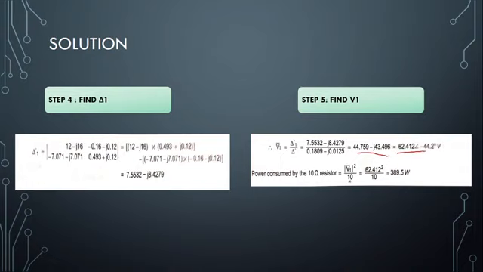Now what is the power consumed formula? It is V square divided by R. So V square is this value, the whole square, divided by the corresponding resistance value. And one thing to note, it is modulus of V1 square. When we calculate power, no need to consider the direction value, consider the magnitude alone. So it is 62.412 the whole square divided by resistance value 10. So the power consumed by the 10 ohm resistance, we are getting it to be 389.5 watts.